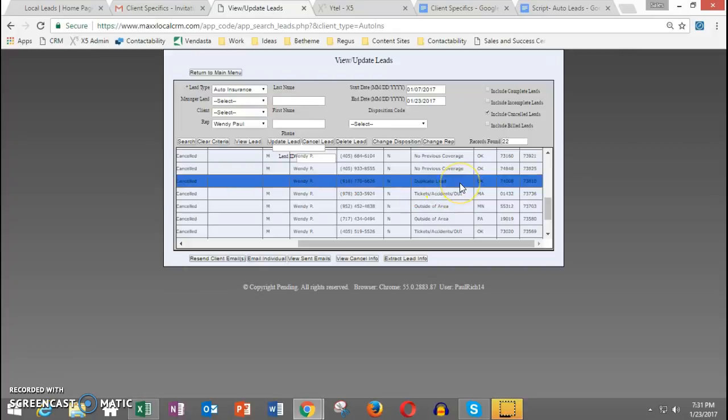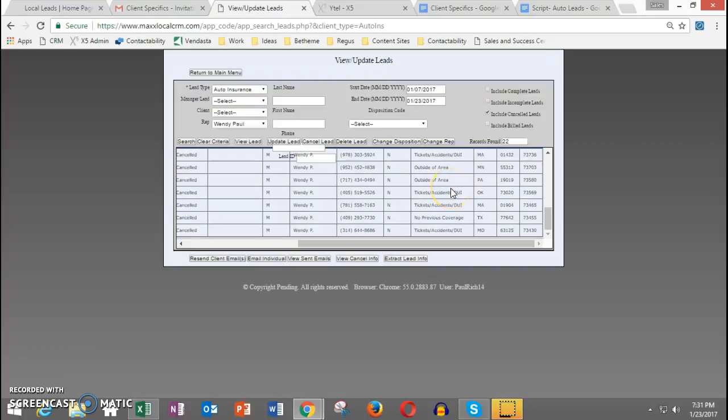A duplicate lead happens every once in a great while. We'll call out and that person will get a quote again, and we accidentally send it to the same person. They're able to return that. But those are really the main issues. And then this last one, no previous coverage. A lot of times if you ask somebody how long they've had their insurance, they say they've had it for 3 years, but really they've only had it for 3 months. Then the agent will be able to return it because it doesn't have enough previous coverage.